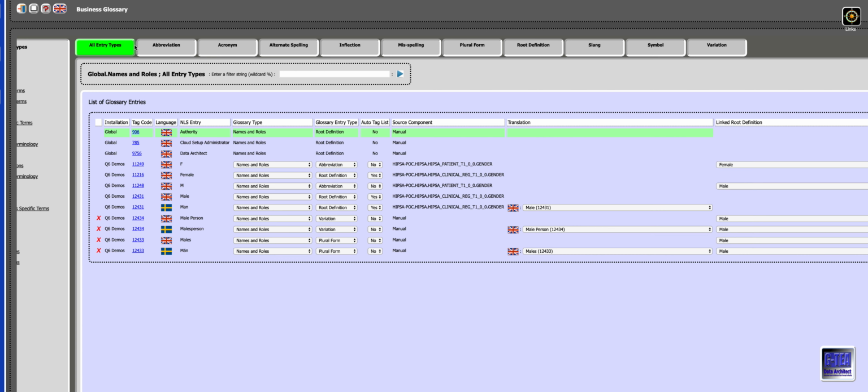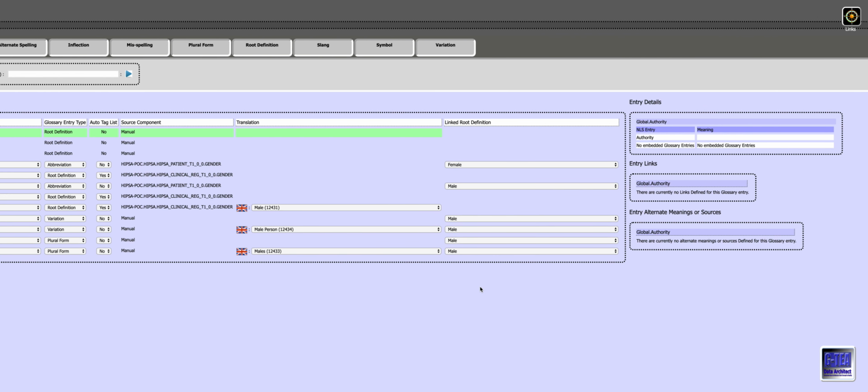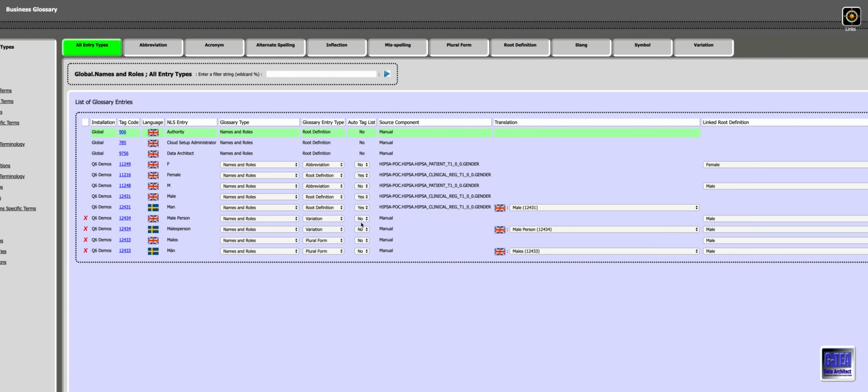We can even deal with slangs and misspellings as well. You can add these in as well. So if you find a new category, you can add these in and make the glossary more functional. So we've added these four manually. We've added some translations and then backfill basically what that meant and what that means in English.